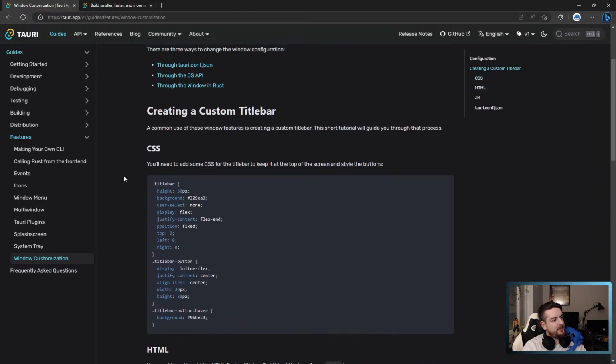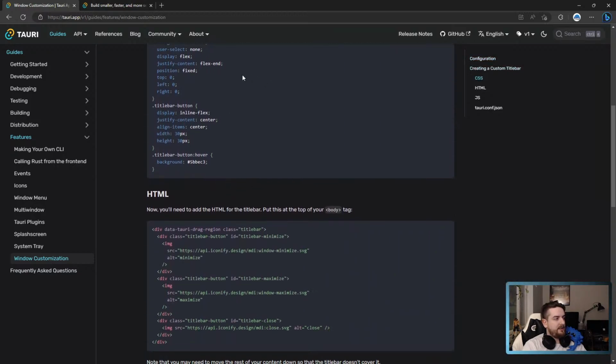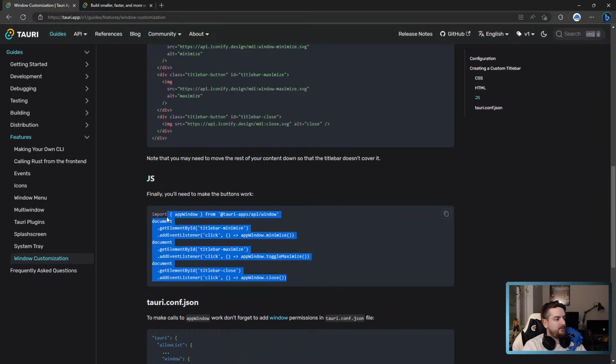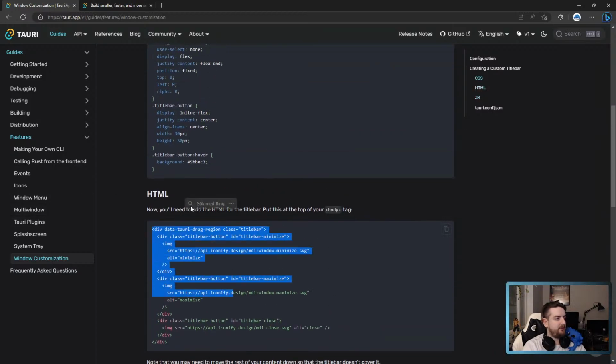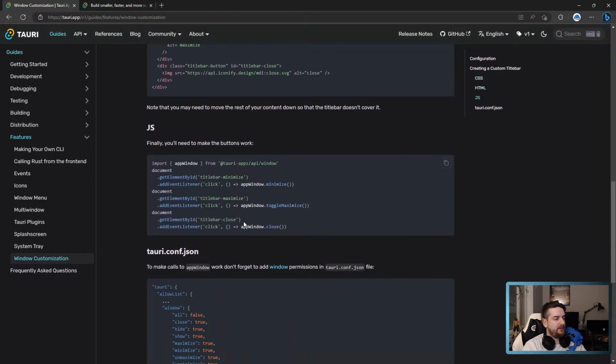Well, not the only critique, because the other critique I have is that we're specifically saying that through the window in Rust, you can customize it as well. I mean, yes, you can, but not to this degree. You can replace the JS with Rust, but you still have to do these things unless you get really hacky with it.